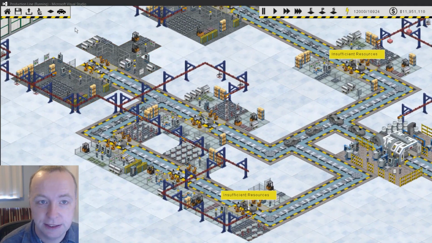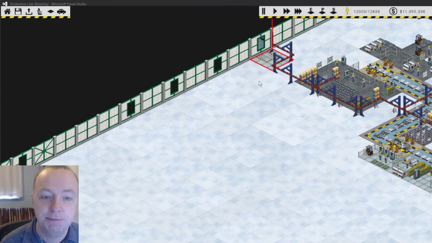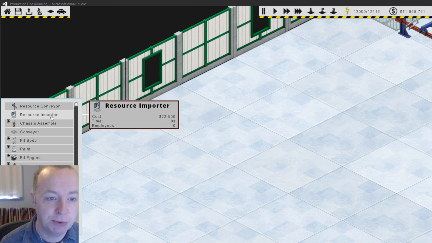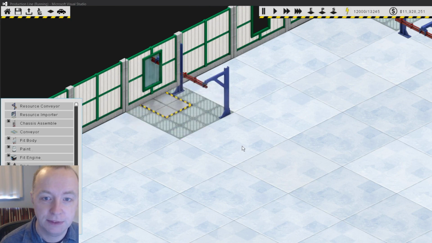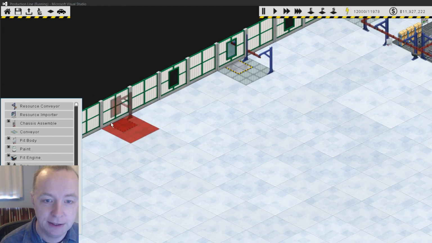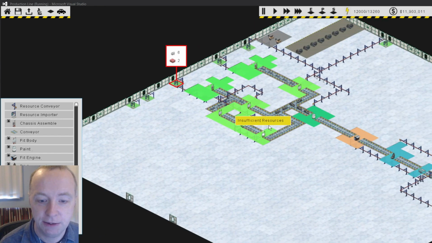We've also fixed these import things. I've got a little bit of a bug there. So where there's a potential slot like that, you see this. So if I wanted to actually build one there, I could do that. That's a graphics bug, I'll fix that. Whereas I can't build them anywhere. There's only that position. And you can hopefully see it's really obvious where they come in now.